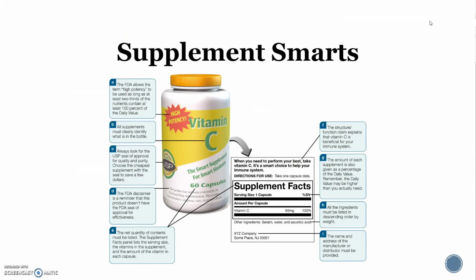When it comes to supplements, make sure that we're seeking a registered dietitian's advice before starting any supplements. Be very cautious of what you see in the media, and just remember that whole foods are the best way to get our nutrition, unless a registered dietitian or professional medical doctor tells us otherwise. Whole foods, try to avoid supplements if possible, unless your registered dietitian tells you to take them.